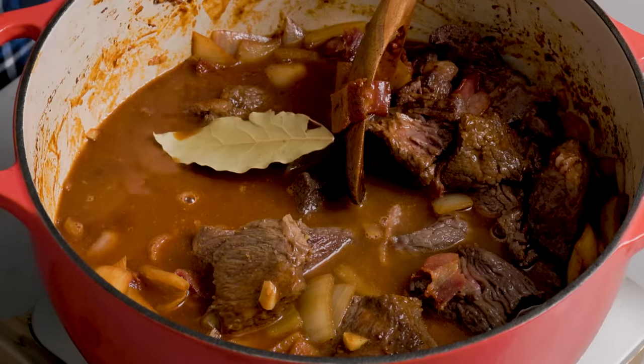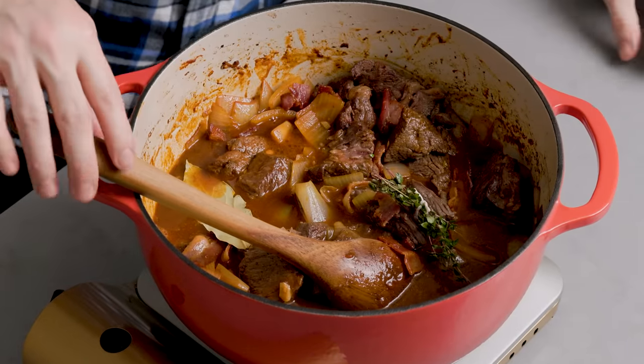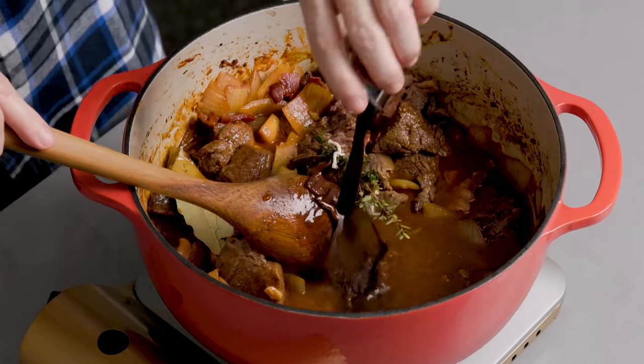This is 1 large bay leaf. And then here's the thyme that's tied up. It's about 4 sprigs. You know, absolutely feel free to use more if you want. Then 2 tablespoons of Worcestershire sauce or Worcester sauce. Mixing this together here again, and then you can just go back to a boil. You didn't even really need to come down. I just lowered it while I was talking to you.